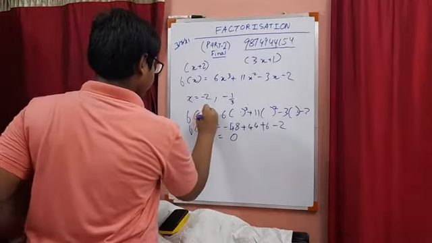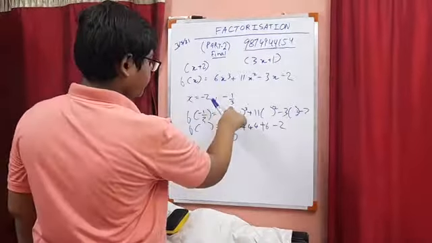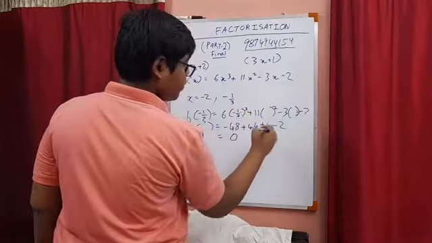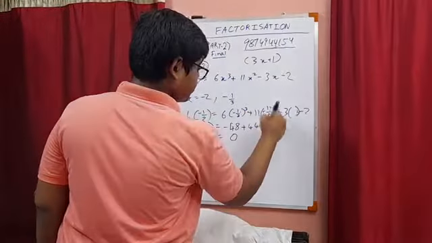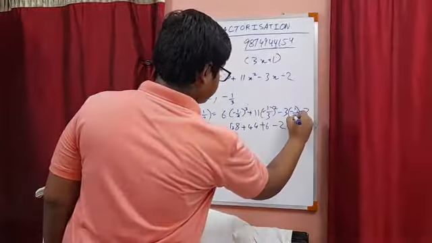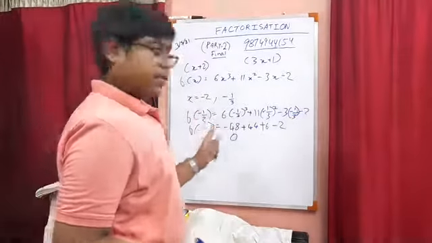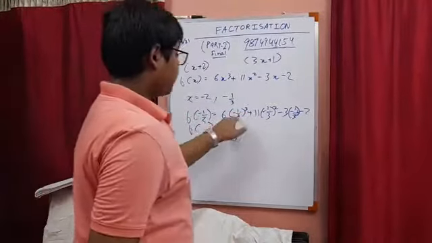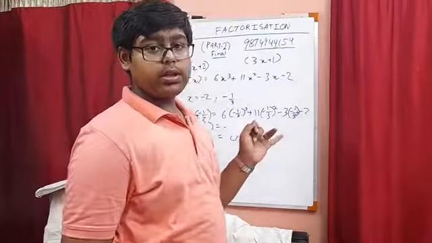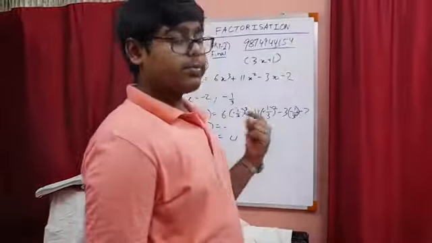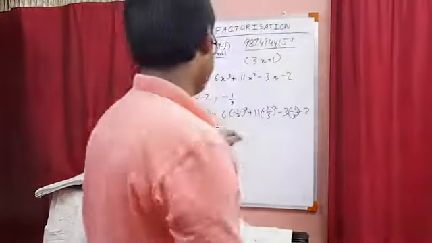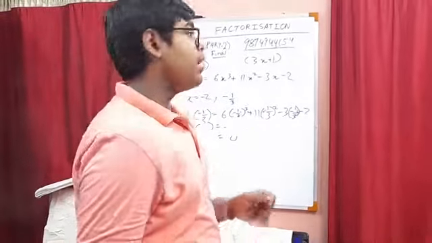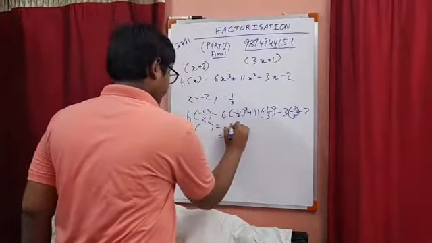Putting the value of x as minus 1 by 3 in this, we get minus 1 by 3 cube minus 1 by 3 square minus 1 by 3. Now we will simplify it further. Minus 1 by 3 cube will be minus 1 cube by 3 cube, which means minus 1 by 27. Minus 1 by 27 into 6, 3 and 3 cancel, 2 and 9, which will be minus 2 by 9.